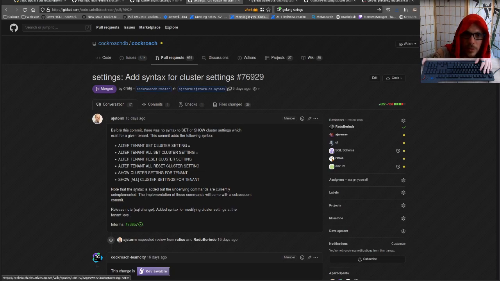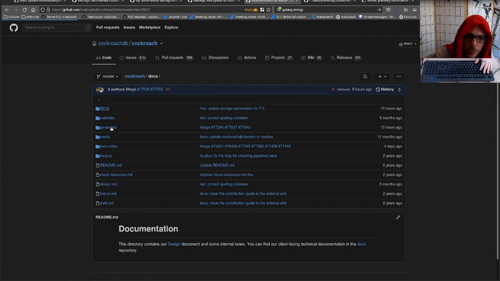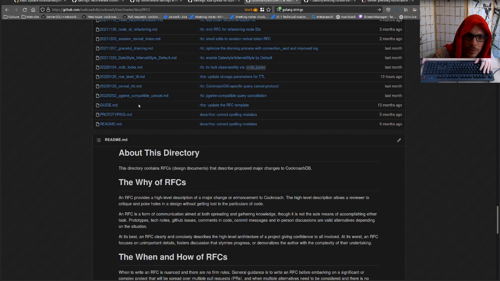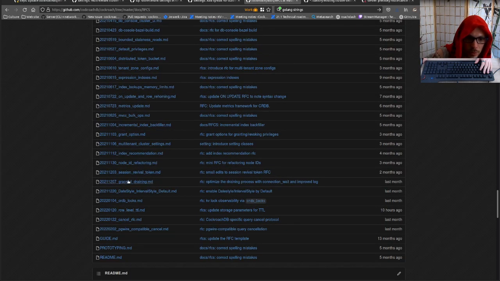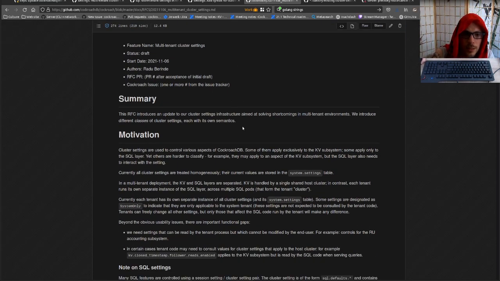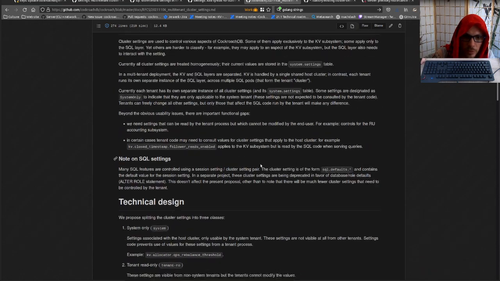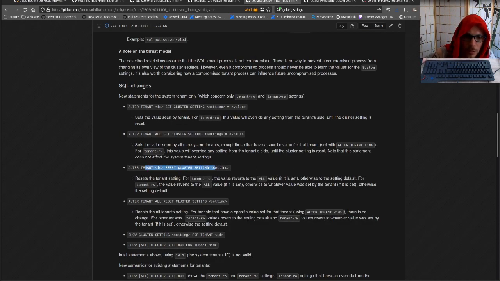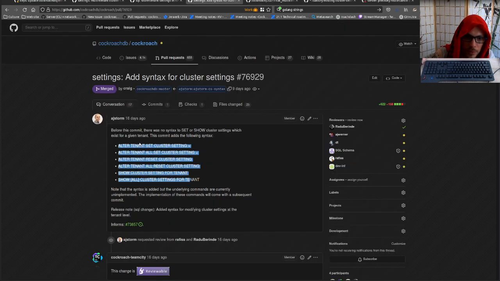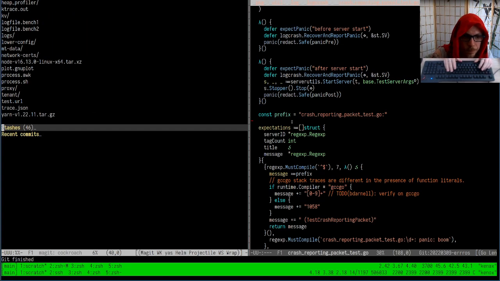All this is actually stemming from an RFC that was written a month or two ago. I don't remember exactly, but you can find it by navigating to somewhere here. There's something about multi-tenant cluster settings. Here we are. That's the work we're doing. We're working on this RFC, which explains how the new cluster settings work, and so we have some new statements in SQL. We have the syntax support added by Adam, and now we are going to store their values in the appropriate system table. That's what we're going to do today.